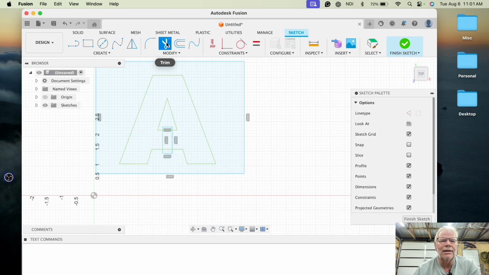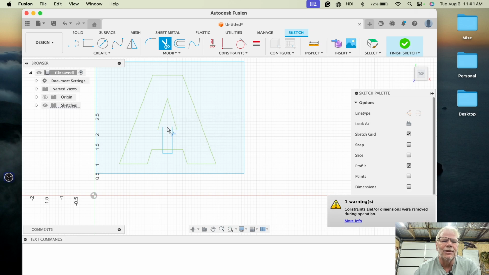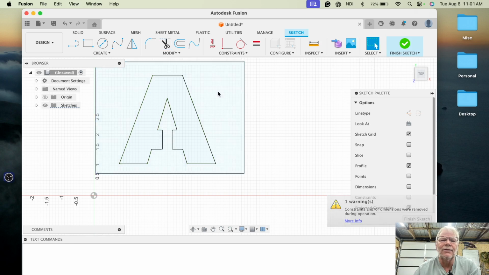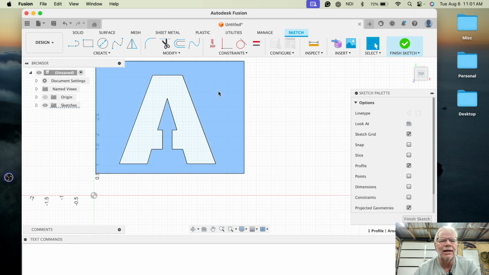Now I'm going to take my cutting tool. The other thing you'll notice, I'm going to get rid of my dimensions, my constraints, and my points, so I've got an uncluttered desktop. So now I'm going to hit trim, and I'm going to get rid of these parts of the box that I created. And what I did in essence, I just opened this up to where it becomes a part of the outside. So now if I click on this, you can see I get a much more distinguishable letter A.